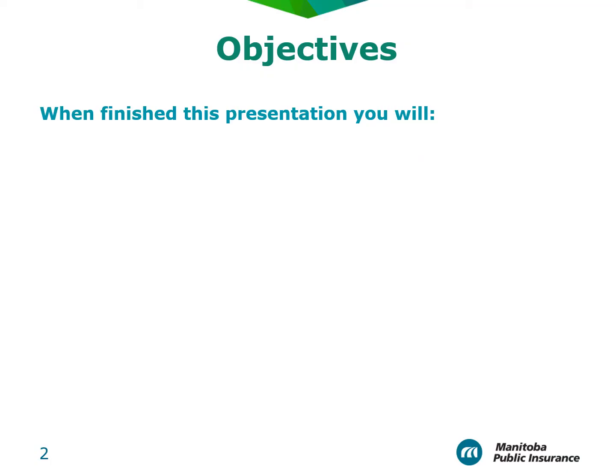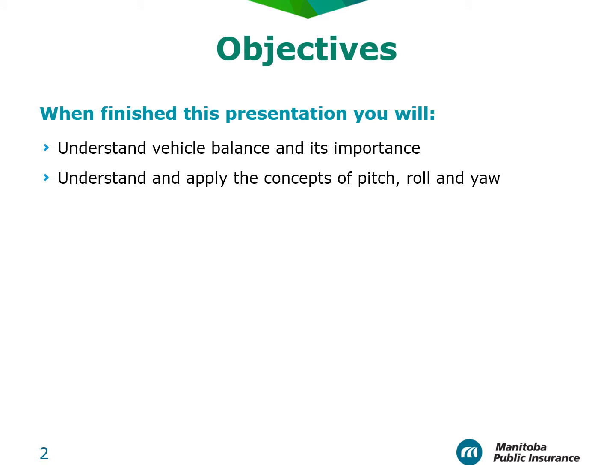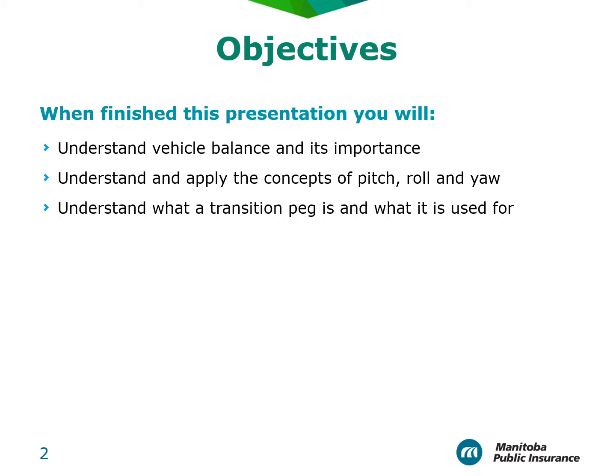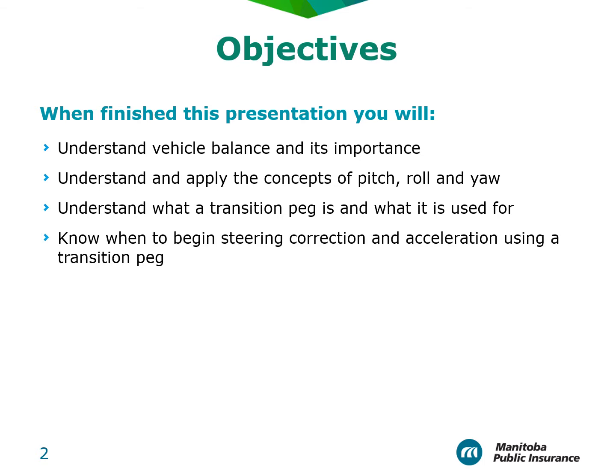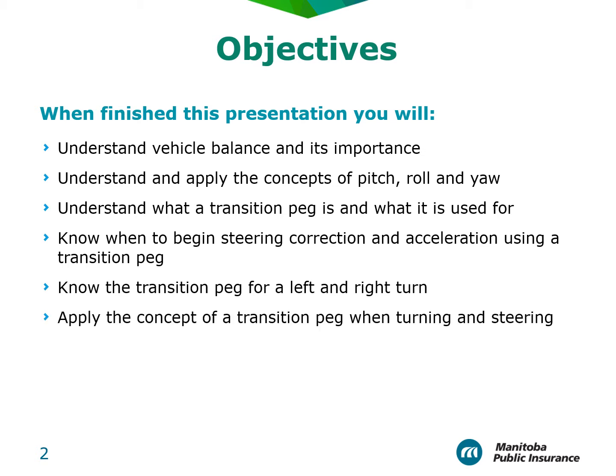Once you have completed this presentation, you should understand vehicle balance and its importance, understand and apply the concepts of pitch, roll, and yaw, understand what a transition peg is and what it's used for, know when to begin steering correction and acceleration using a transition peg, know the transition peg for a left and right turn, and finally, apply the concept of a transition peg when turning and steering.